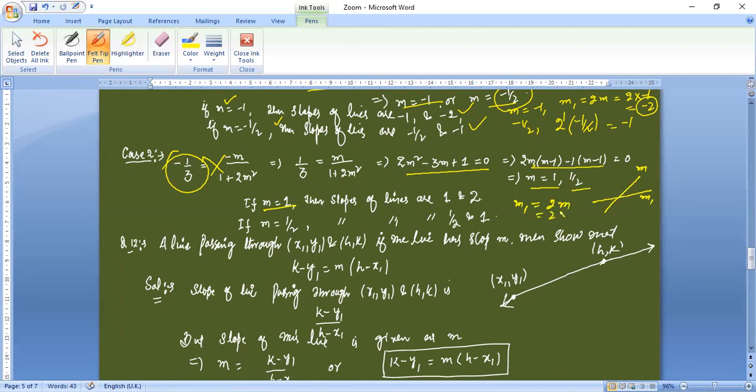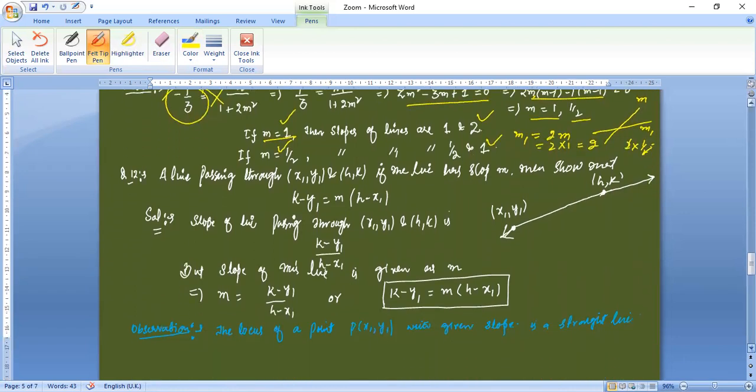So this is 2 into, अगर आपने m को 1 लिया है, तो यहाँ पे 1 रखो, 2 into 1 is 2. So दूसरा slope 2 आएगा. लेकिन अगर आपने m को 1/2 लिया है, अगर यहाँ पे 1/2 होगा, so 2 into 1/2, 2 cancel, तो 1 आएगा, तो दूसरे में 1 आएगा, ठीक। So we have, in both cases we have found the slope of both the lines.